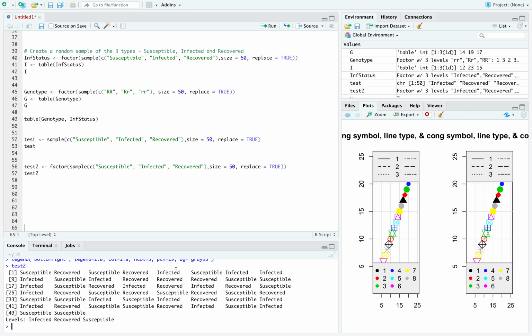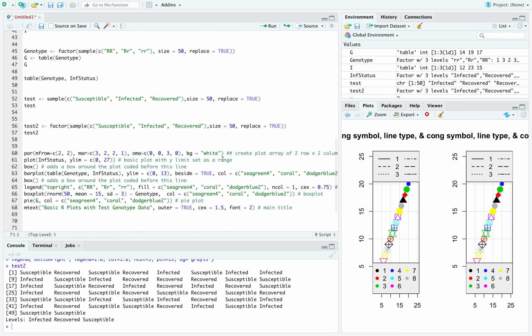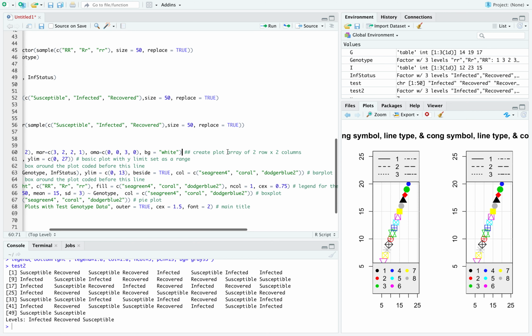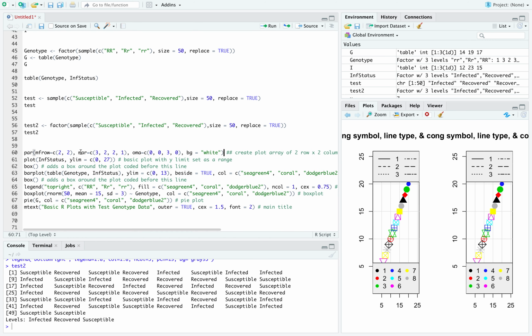So now I'm going to copy over all of this crazy code. But really all we want to do is create a 2x2 array within this window. You want 2 rows and 2 columns. Ultimately, we want 4 plots within this window. So we just use mfrow at 2, 2.